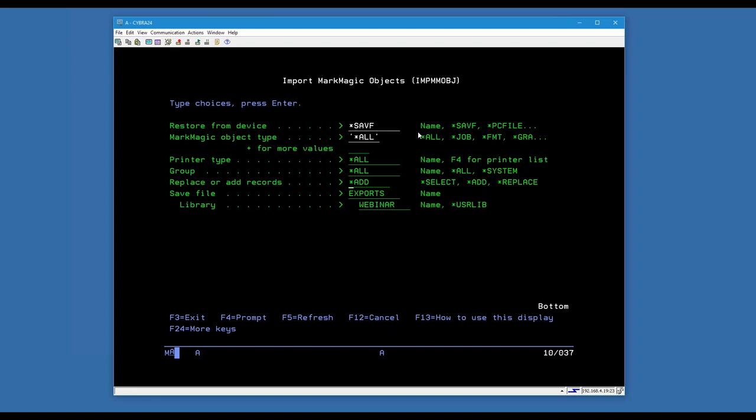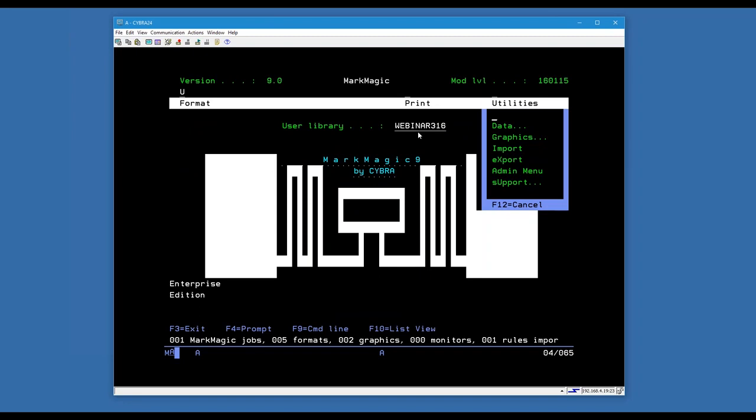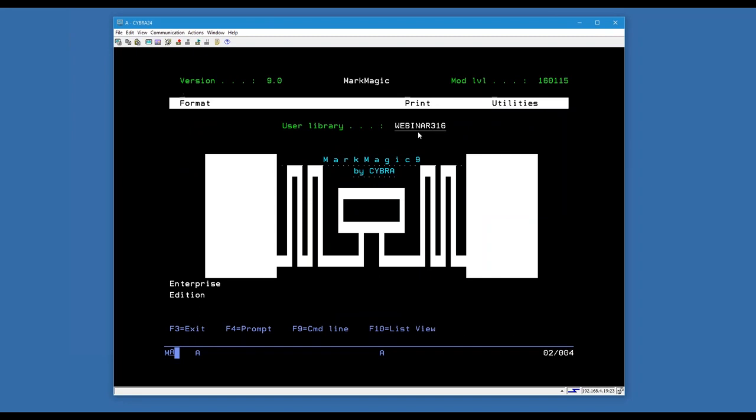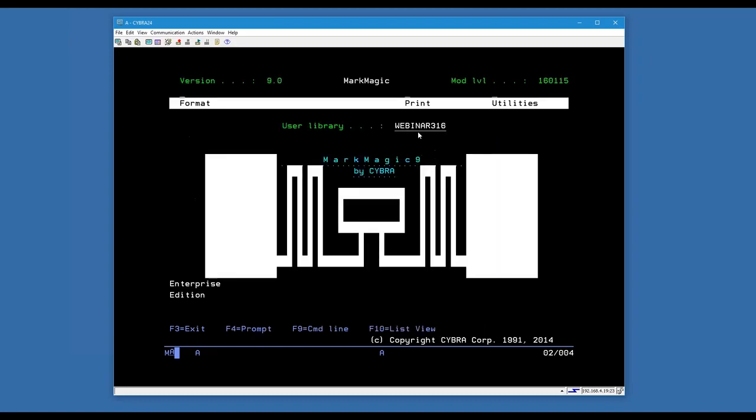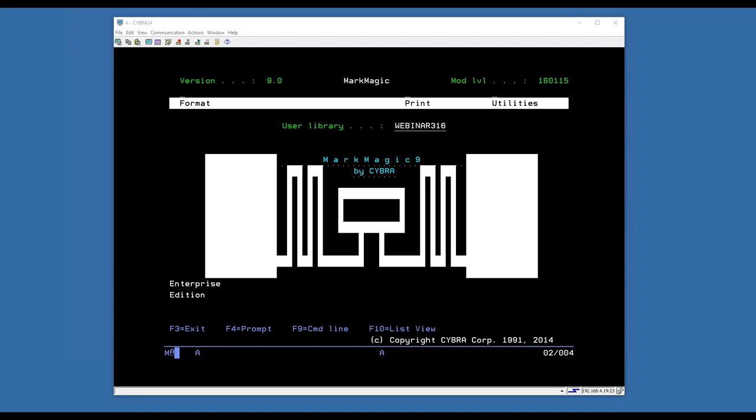So right here, since the library is empty, we know that already. I'm just going to do add, and it brings everything in, and you just have to specify the save file. So it's going to zoom right through, bring everything in, and just to show that there's no smoke and mirrors, you'll see, F10. In here, there's all the formats, and jobs and graphics have also been brought in. And that's on the AS400 side. Chuck, if you want to mention the PI thing while I pull that over here.